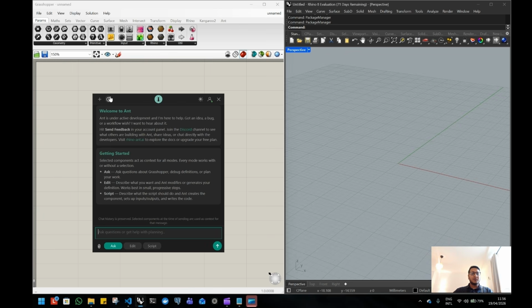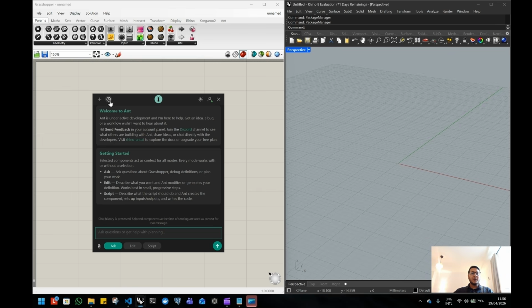Here in the chat window, I will explain a bit how you can work with it. First of all, this is the icon to start a new chat. In Ant, for every message that you send in a chat session, we also send your chat history along with it. So after a while, the context can really compound and the LLM performance can degrade. So it is highly recommended that you keep creating a new chat to refresh the context.